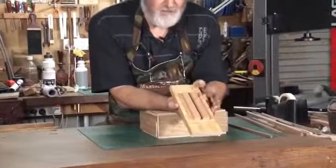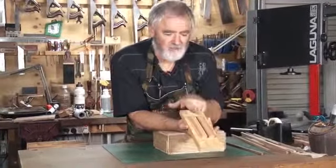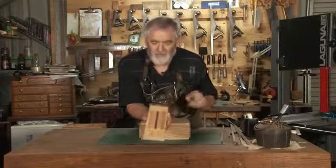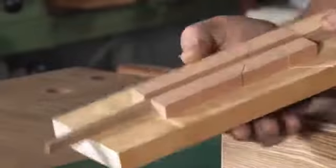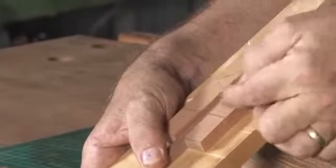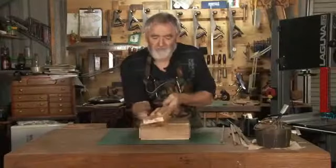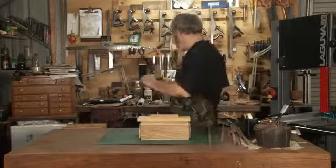Now, all I've done there is a piece of pine, two bits of waste, glued one bit in and nailed it, and then you get the thickness of the timber you're using, hold it down, and then push the other bit of timber up and nail that and glue it into place. When it's dry, just take your stick out and, where's my square?